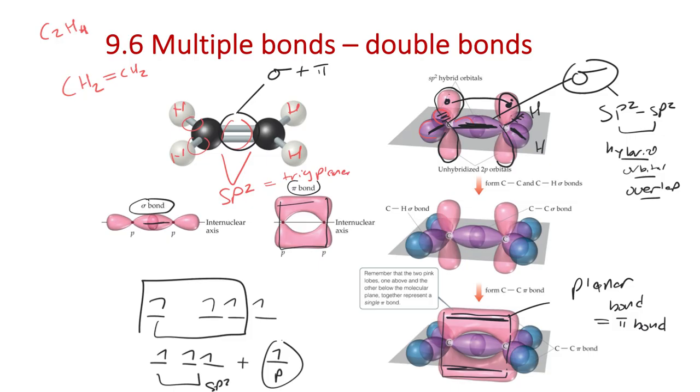And so then if you look at the single bonds between hydrogen and carbon, we can describe these bonds too. So the carbon bonds would just be 1s of hydrogen overlapping with the sp2 of carbon. So we have the sp2 orbitals of carbon overlapping with the 1s. And so those are shown here.